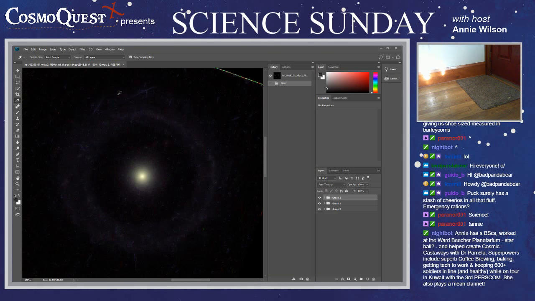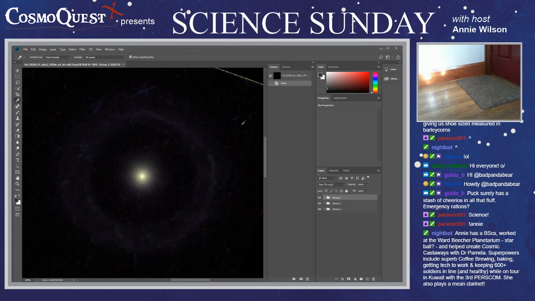I don't think I'm going to worry about these cosmic ray hits, which are these streaky things right here, and here, and here, and here. We could clone stamp them out, but I'm more worried about the color balance right now. And to me, getting rid of those is cosmetic stuff that can be done at the last minute.